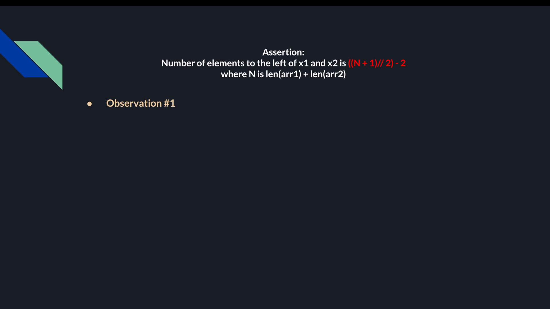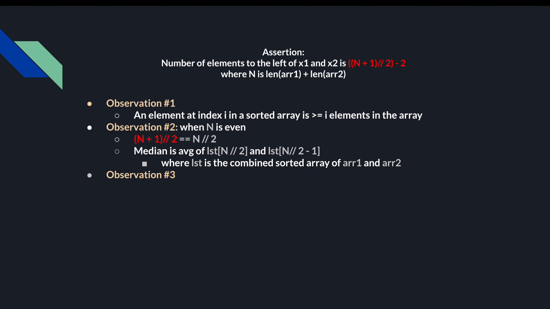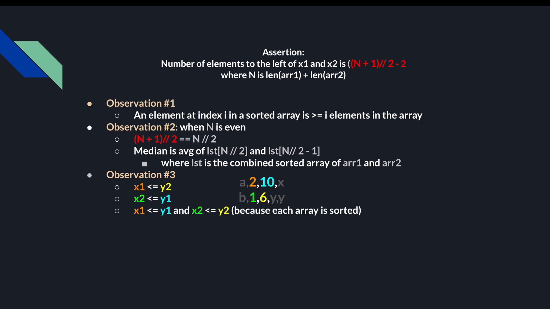The first observation is that in a sorted array, element i is at least as large as i elements in the array. The second observation is that when N is even, the plus 1 is a no-op: floor((N + 1) / 2) equals floor(N / 2), and the median is going to be the arithmetic mean of element floor(N / 2) and floor(N / 2) minus 1. The third observation is both a reminder and an extension. Recall that we defined our pair as one in which x1 ≤ y2 and x2 ≤ y1. One additional fact we can deduce is that x1 ≤ y1 and x2 ≤ y2, because the arrays we're given are already sorted.